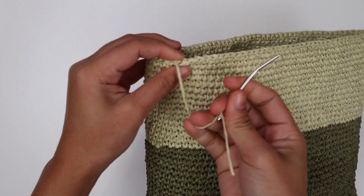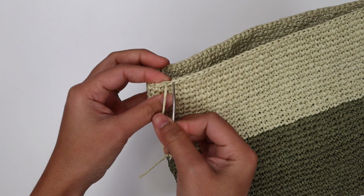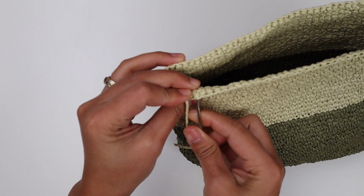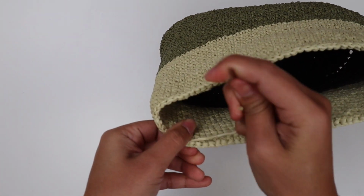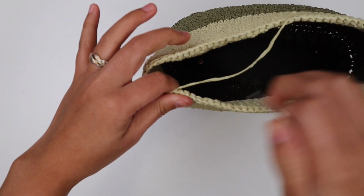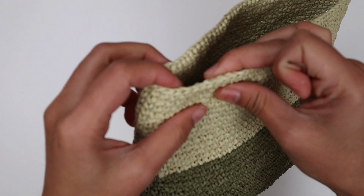Like that, and then I'm gonna insert my needle back into the last single crochet here, where the tail came from, and then bring it in like that, bring it inside, okay, and then keep hiding the tail inside the bag. All right, I'm gonna hide the tail later, and here's what it looks like. Beautiful, I like it.